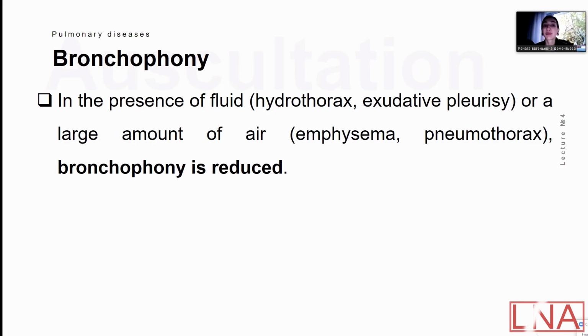In the presence of fluid, like a hydrothorax or exudative pleurisy between the sheets, or a large amount of air in case of emphysema and pneumothorax, bronchophony is reduced. Normally it's because it works like an additional layer. Yes, the same mechanism. If you try to understand the mechanism of formation of vocal fremitus, you will understand the mechanism of development and interpretation of bronchophony, and also the reason for pathological attenuation of vesicular breathing.